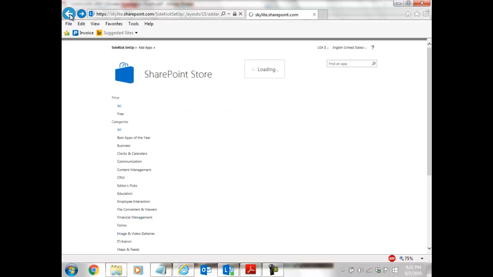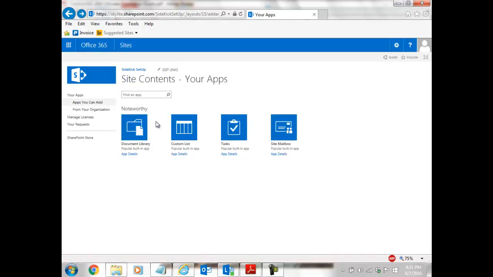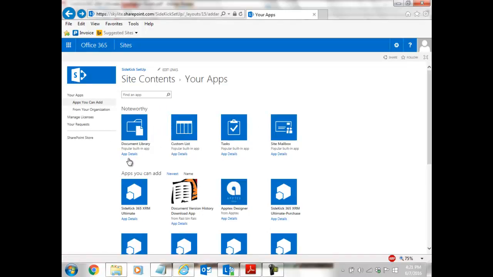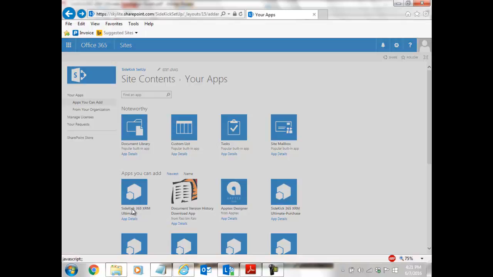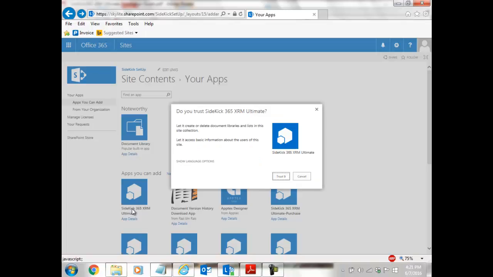So we'll get out of this catalog that's still loading. And so here I am back, and we can pretend that we had just purchased it. If you look at it, now if you want to add this, it would have already added it for you, but I'm going to go ahead and do that now. Let's say I already purchased it, and one thing to talk about while this is happening is you can install SideKick up to 5 times within your SharePoint tenant.